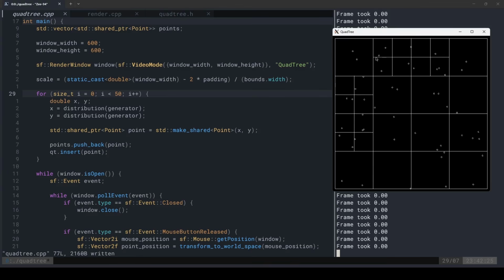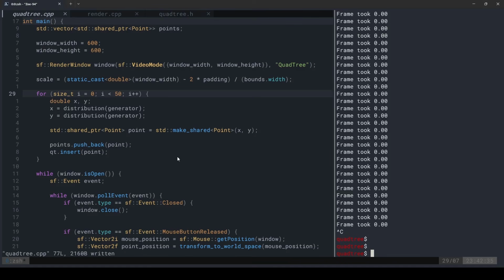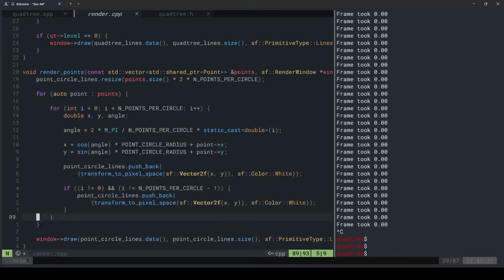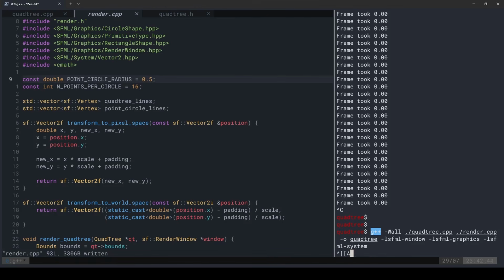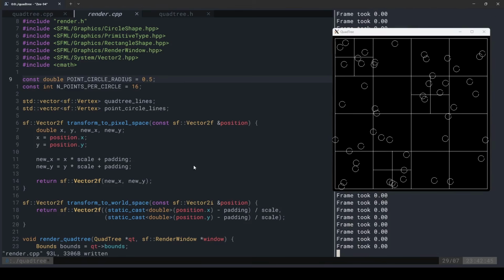It does seem to be circles, except it's not actually rendering. Let me make this bigger so you can see what's actually happening. It doesn't seem to be rendering the last vertex. Yeah, you can see that's basically an open hole. So we need to repeat the last line twice.